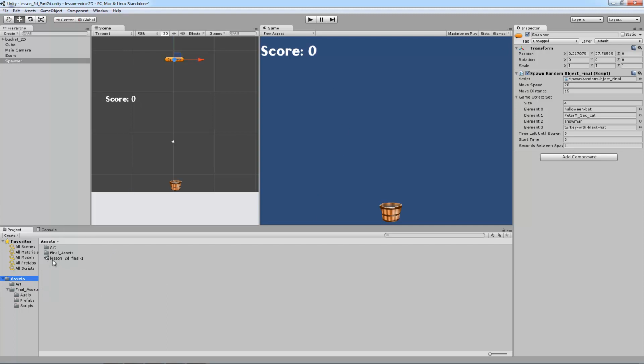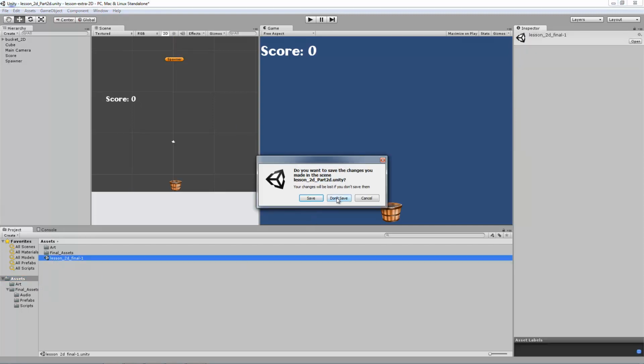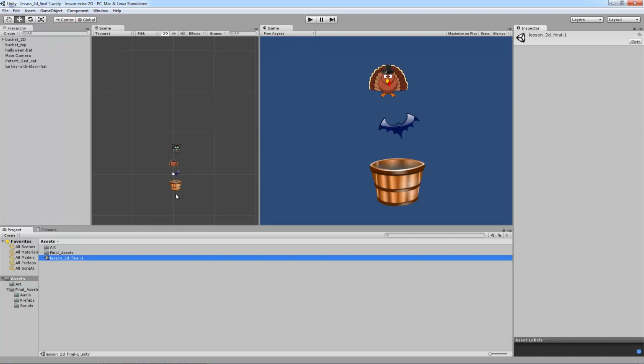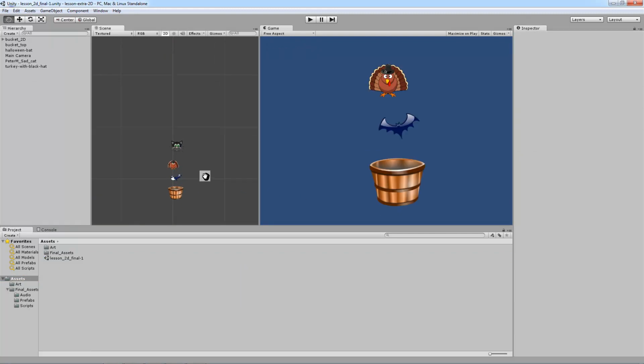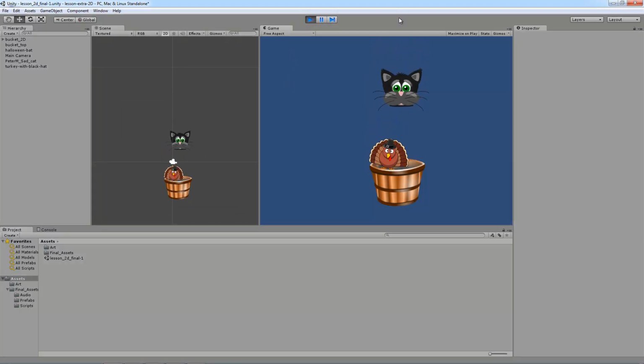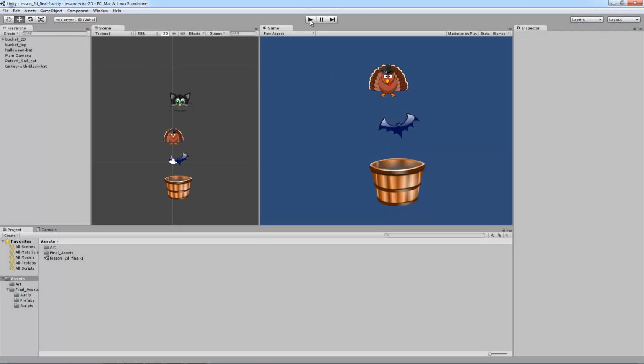Let's go ahead and get back to the lesson where we left off from the last lesson. It's basically here. We've got this. You hit that, and the things fall into the bucket. That's all we got, which is fine. That's where this one picks up. And again, if you haven't watched the previous lesson, you should do that first. Otherwise, this will not make much sense.